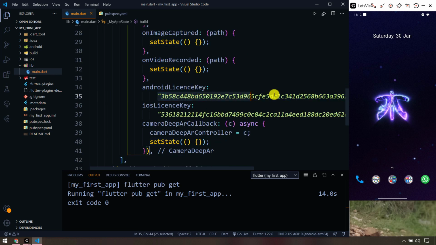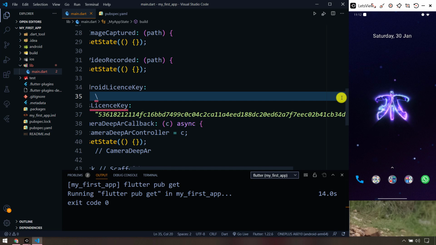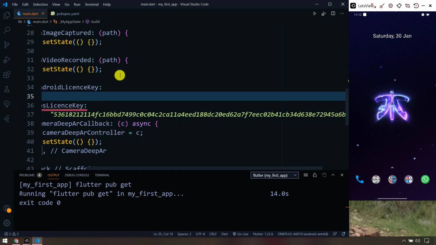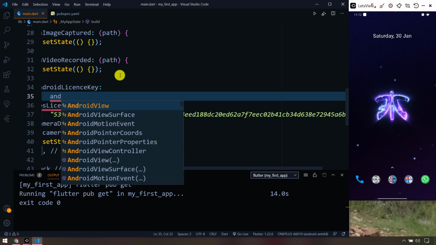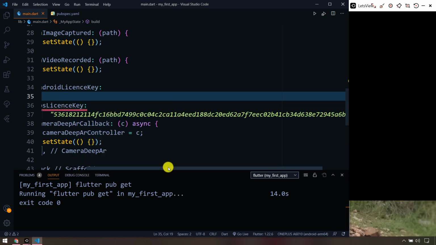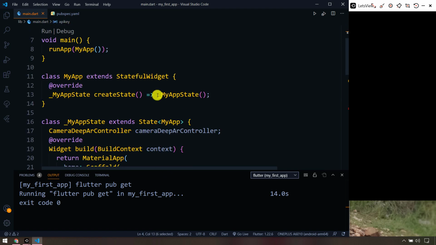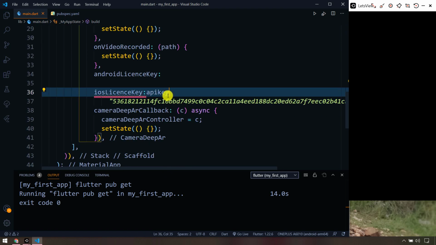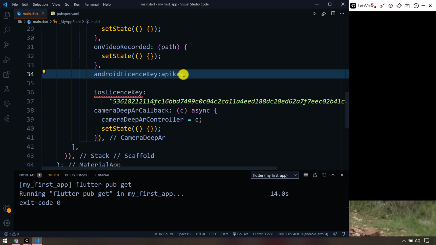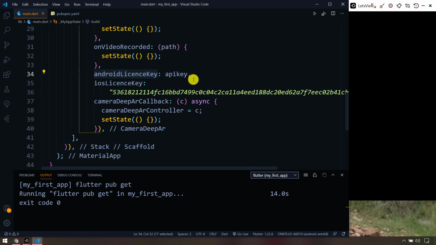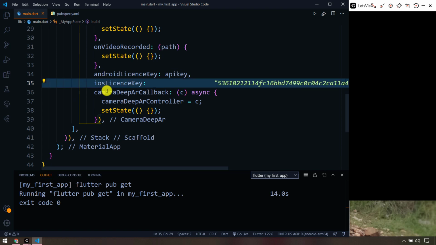Now here we have to give our Android license key. I'll just remove this one, and we have already stored that in a variable called Android key. So probably I can just call that. What is the variable name we stored? That's basically the API key. So I can just pass it over here. Not here, it should be here. Yeah, that's it. So we have given the Android license key, and for iOS we didn't generate one, but I'm just going to use the same. That should work fine. Nothing wrong about it. I'm just going to give the same API key for this as well, because we are not going to run on iOS, so that's fine.